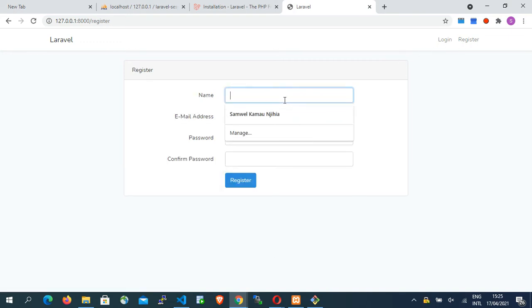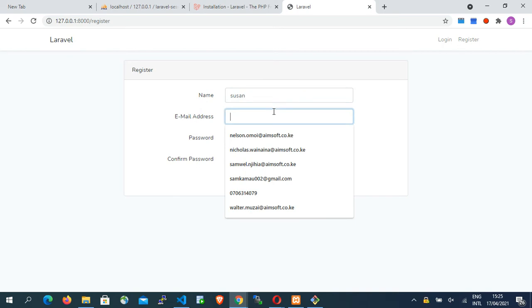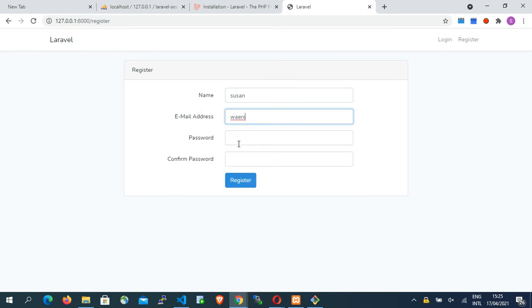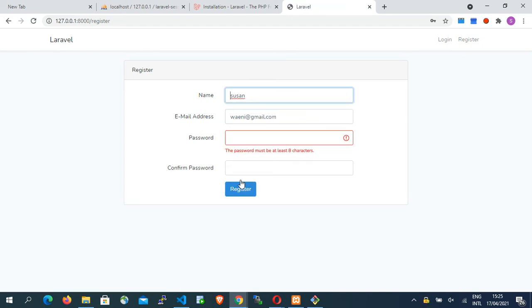You want to register in our application, unakuja hapa, you can say register. So tutaregister one user. Huyu user tutamuita Susan. Anyway, sorry for using your name. Then password tumwekea one. First of all, tuweke wrong password. First password tuweke 1 2 3 4. Then second password tuweke 1 2. We try to register. Oh, sorry. So this email gmail.com. If you try to register here, itakwambia password must be at least. So hapa kuna some password rules zimepasiwa. So that's the first thing.